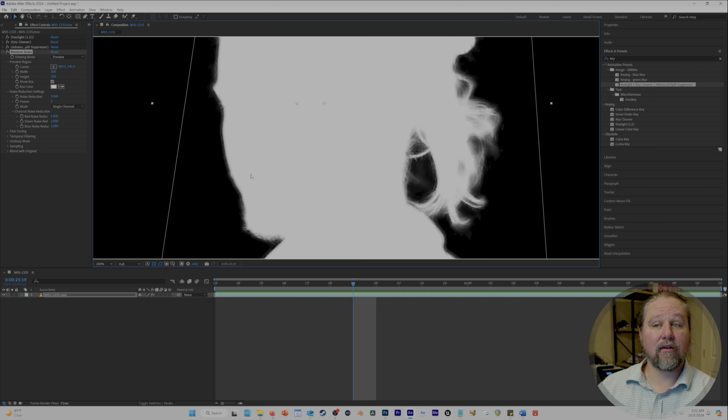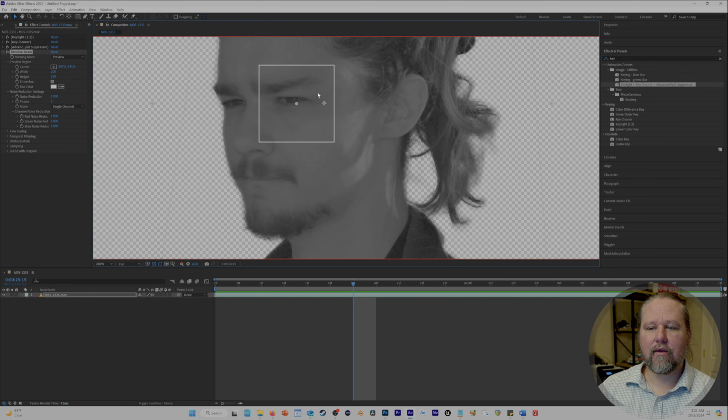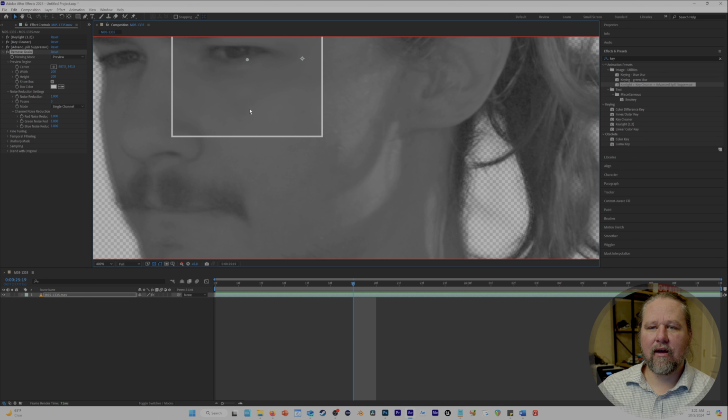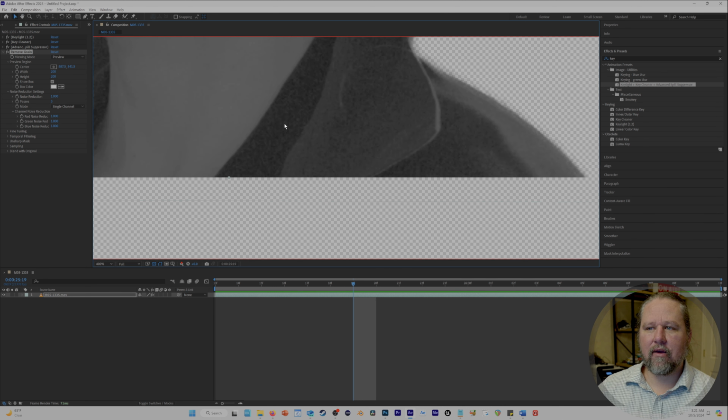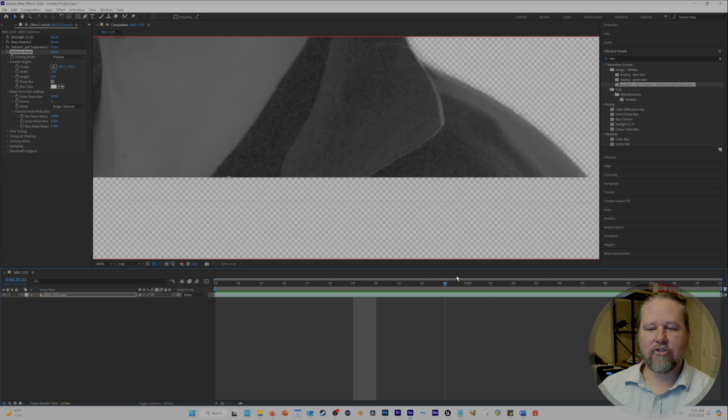If I choose alpha, it's going to look a lot like how the screen mat looked. So you can always look at your alpha like this as well, which is nice. But we're going to focus here on red. Okay, red has a level of grain. Let's come down here, and we can see that grain moving if I scrub in the red channel.